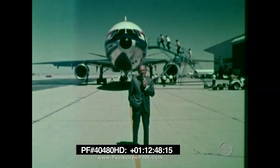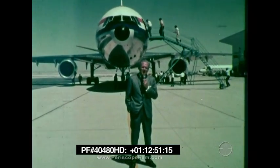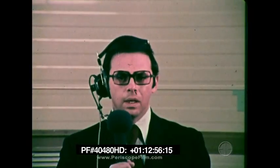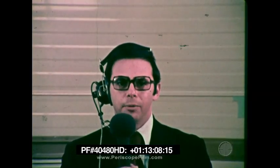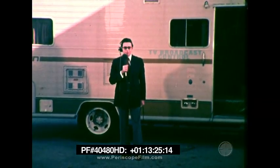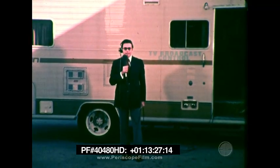To the surprise of absolutely no one, the DC-10 has successfully completed its first flight. That's it from Edwards Air Force Base. We return you now to Data Control Center in Long Beach. With this flight, a new era of passenger comfort is now possible for the general public. The DC-10 is an advanced technology commercial transport — a wide-body luxury jet, multi-range and high-performance jumbo jet. Officials here believe the DC-10 will become the backbone of commercial air fleets during the 1970s and beyond. From this point on, air travel will be safer, more comfortable, and generally better for all of us. This is Larry Van Nuys returning you to our studios.